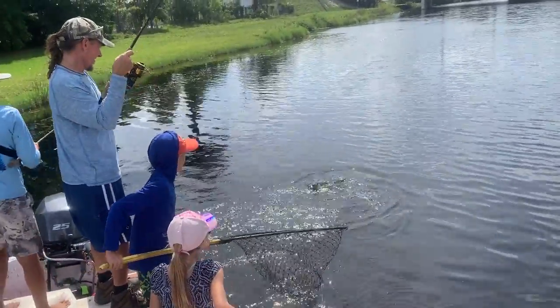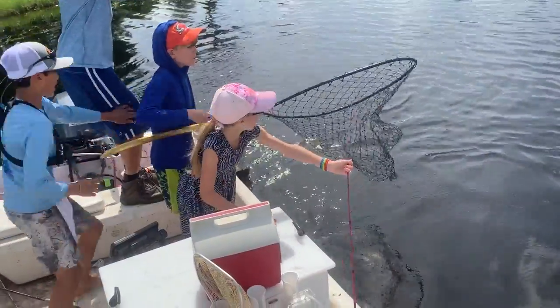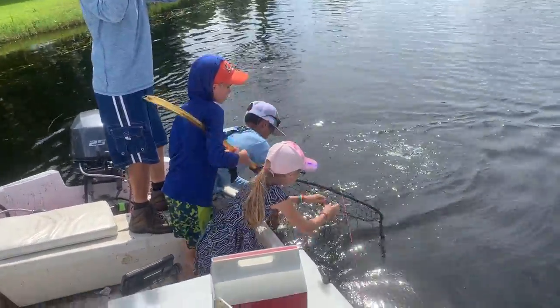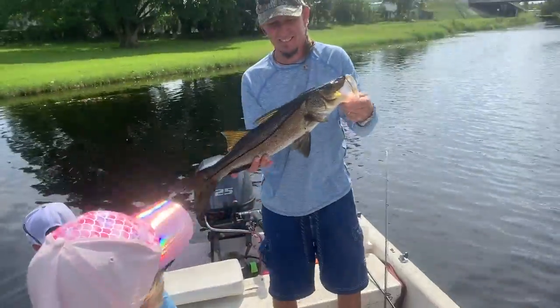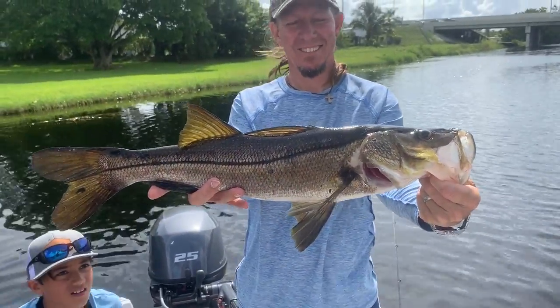Nice snook. Get him. Oh, whoa, whoa. Oh, wow. Just get him in the net. All right, Lorenzo grabbed him. Nice. All right, let's see. Okay, line roll. Nice fish, man.